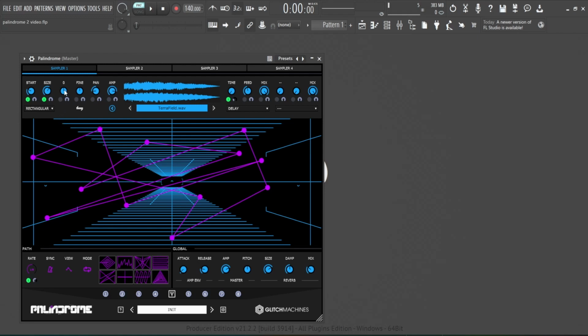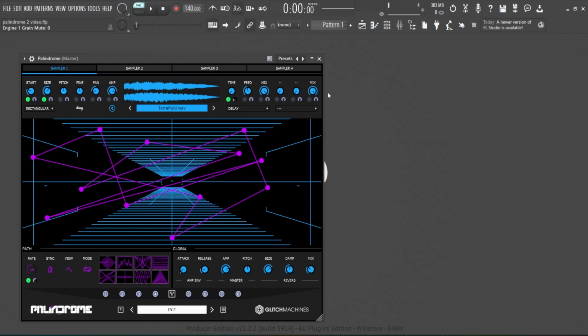So pitch and fine tune, you can change the pitch by semitones, and fine tuning you can change the fine tune by cents. There's panning, which is very useful. You can spread out the sounds a little bit with panning, and the amp is just the overall volume. You also have reverse, and then you have mute. You can mute the samples, and it can be very easy. It's very useful. It's like you just want one sound to play, and then another sound to play, and then cut another sound off. They can get pretty tedious when you're just jumping back and forth, stuff like that.